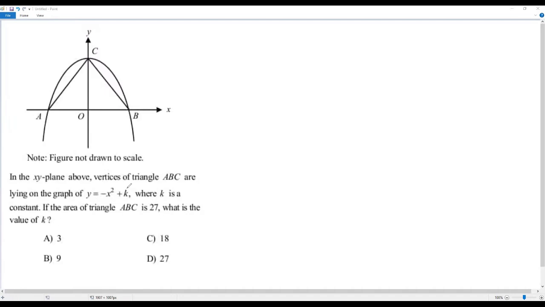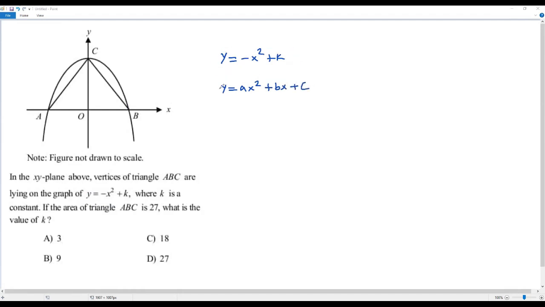Okay, here we have a quadratic function and its graph is a parabola that we have in the xy plane over here. Now let me take the given quadratic function as it is. It is y equals negative x squared plus k. This quadratic function is in standard form, that is y equals ax squared plus bx plus c. Actually, the x term is not in the given quadratic function.